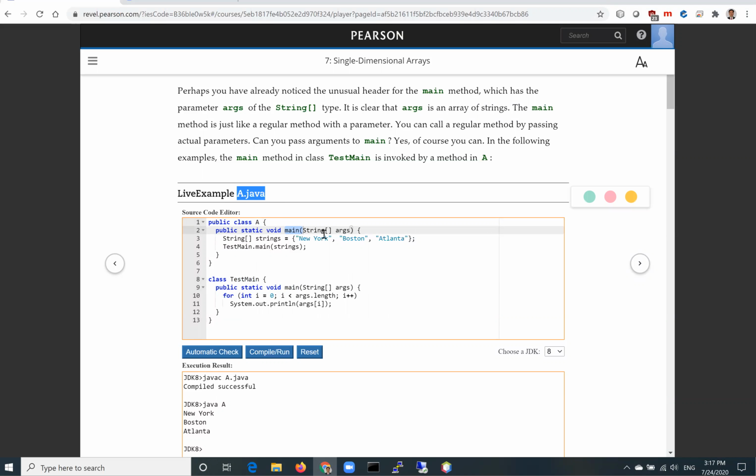So we run this class, and with this array of strings, we now invoke TestMain.main with these strings. So these strings are passed to args. And now you can see all the strings are displayed here: New York, Boston, Atlanta.